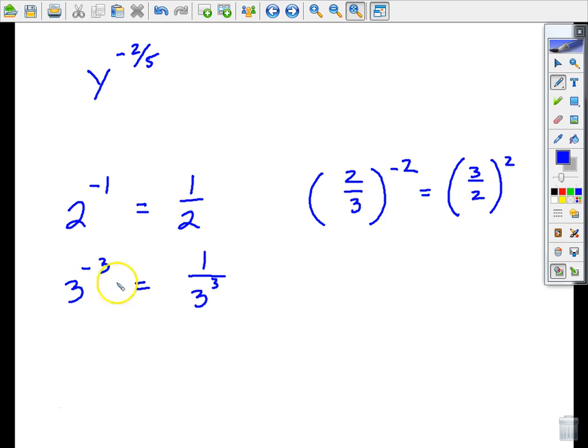And once we flipped it over, what did we do to the exponent? Made it positive. Same thing with 2. The reciprocal of 2, 1/2. And once I flipped the base over, then the exponent became positive. So that rule of negative exponents is going to come up several times in this lesson. I want to make sure you get it. So now we're ready, I think, to change this. First of all, let's just change it into a positive exponent. Caitlin.